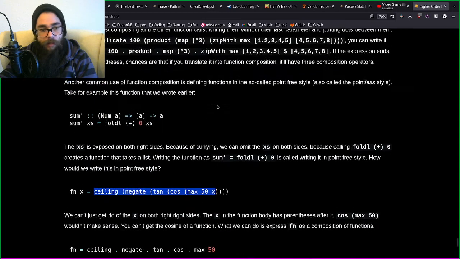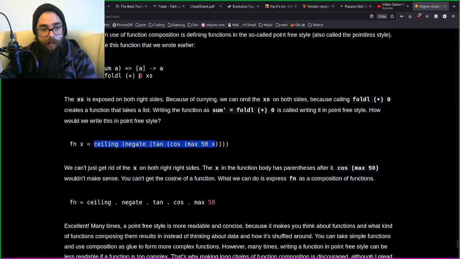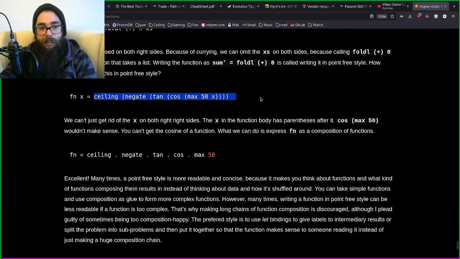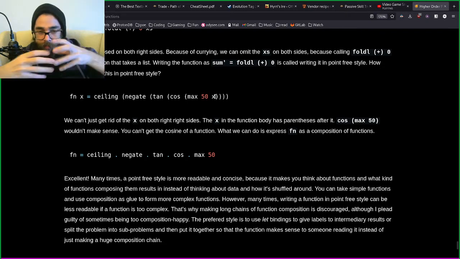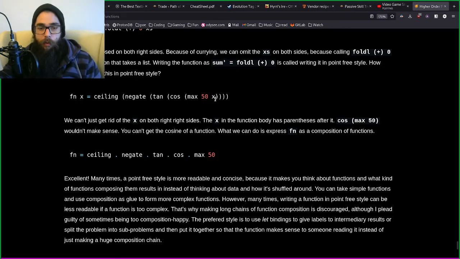Right, because it has to be standalone. It can't be within. Here we have it in the center of a nested parentheses function chain. I don't know what to call this, but we have the x within this nest here, and that would break it.